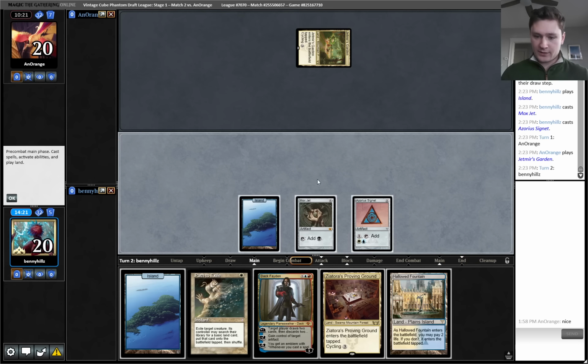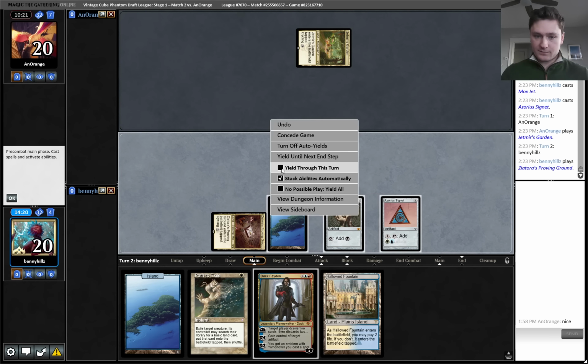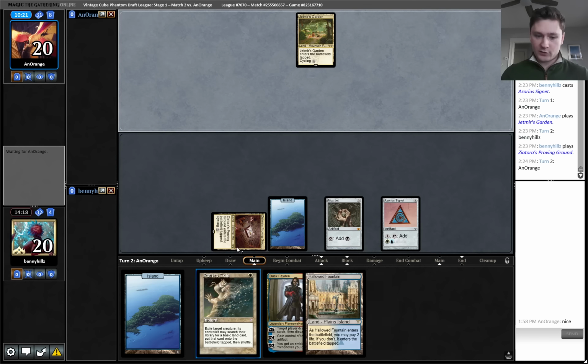Okay, they play Jetmir's Garden. Land, pass back, and the next turn we'll play Dak.